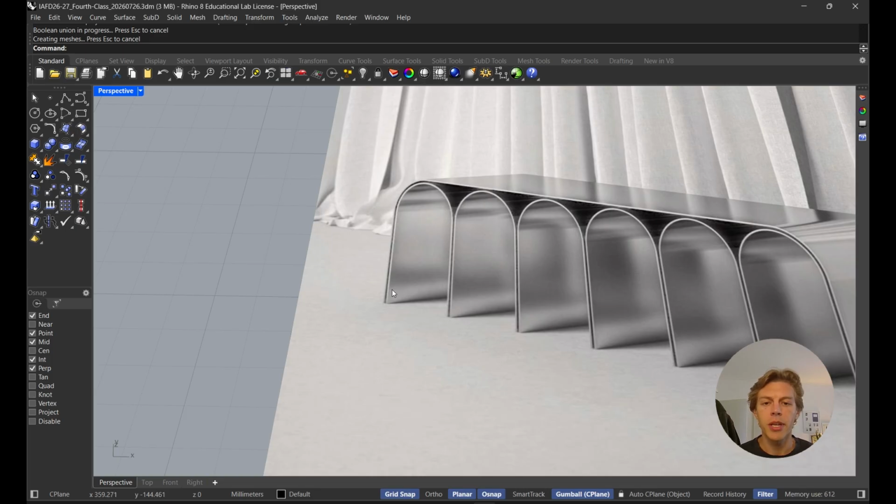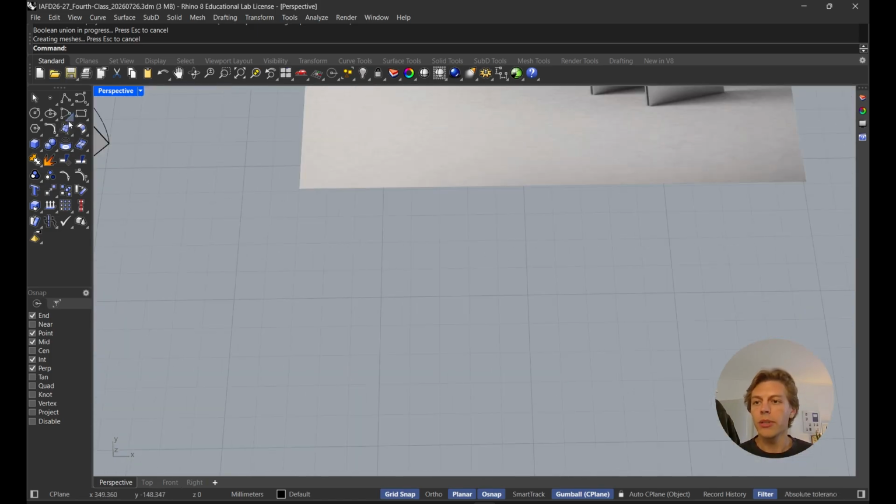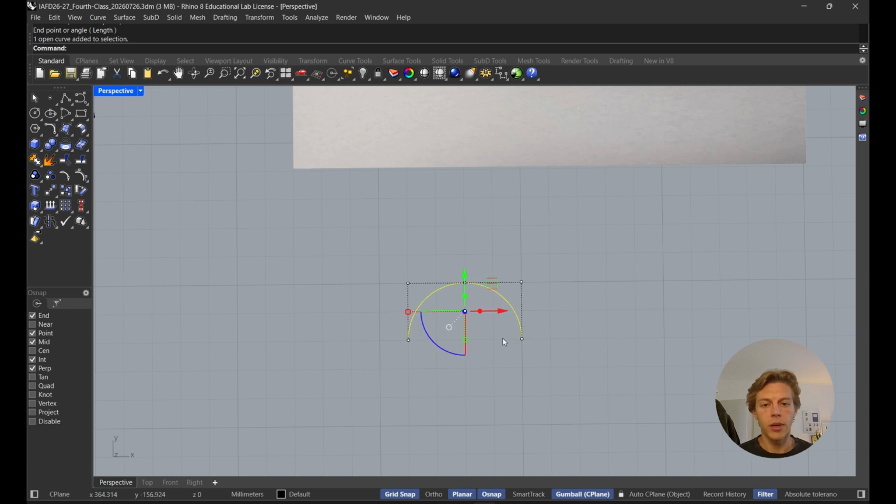Let's not think about sizes, but we have these interior arches and we have this long piece on the outside of the bench. So we can try in the beginning to use one of these arch commands. So again, or arc actually. So ARC, arc, center of my arc, and pick the outside, and we create one arch.